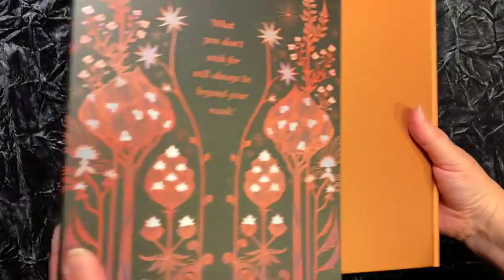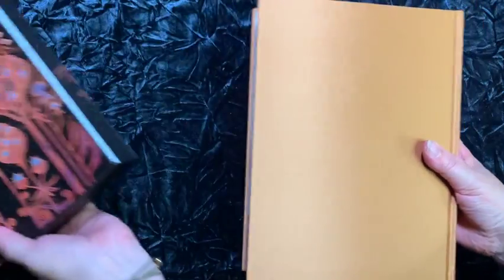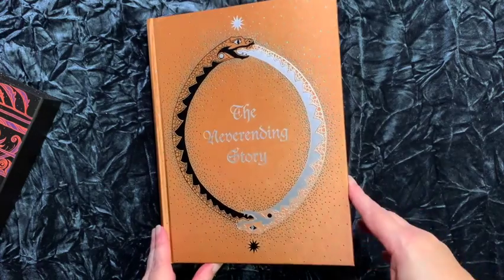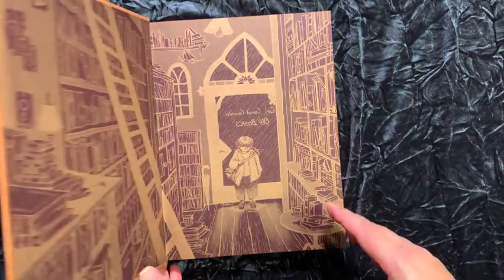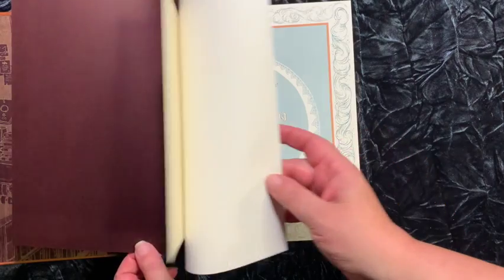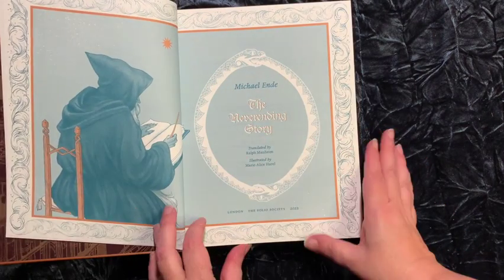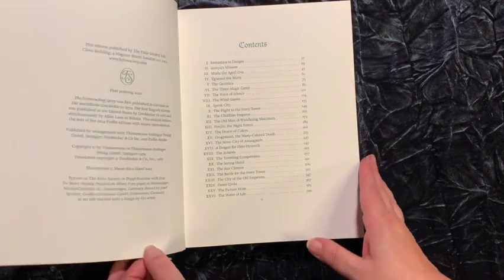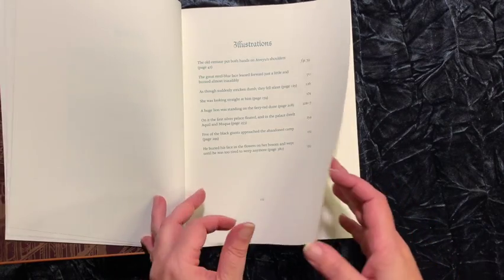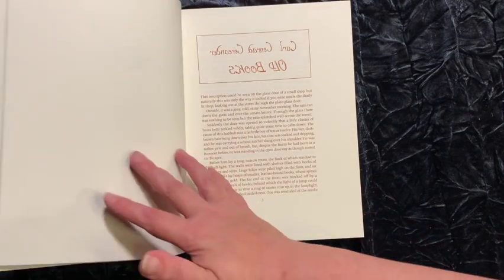It's bound in blocked art silk, printed in 2 text colours throughout, just like the first edition was. 1 colour for when he's in the real world and 1 colour for when he's in the story world. It's got dragon stencils around the page edges. It's got gorgeous illustrations. And it's a favourite story of mine. This edition absolutely does do it justice. This is one of my top gift book recommendations of the year.